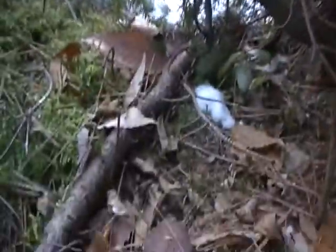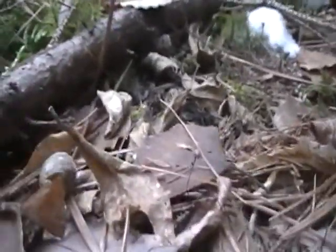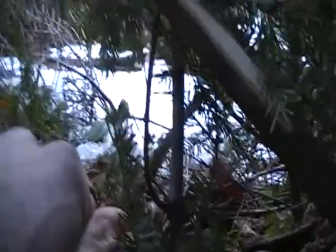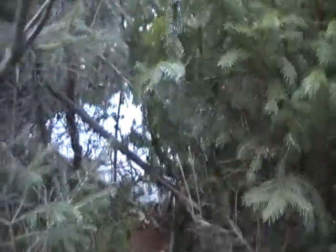Hey guys, Wizzman500 here. Just wanna show you something. If you look down on the ground here — right there — bunny crap. And right there is my snare. So they're definitely around. I made the loops bigger, made it about a fist up off the ground. This came from a recommendation from a viewer — a fist off the ground, I made the thing about four inches around. I'm trying that out to see how it's gonna work out.